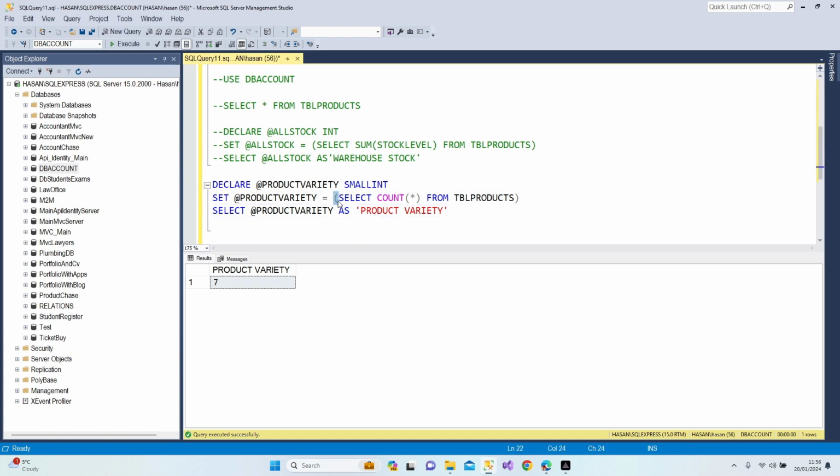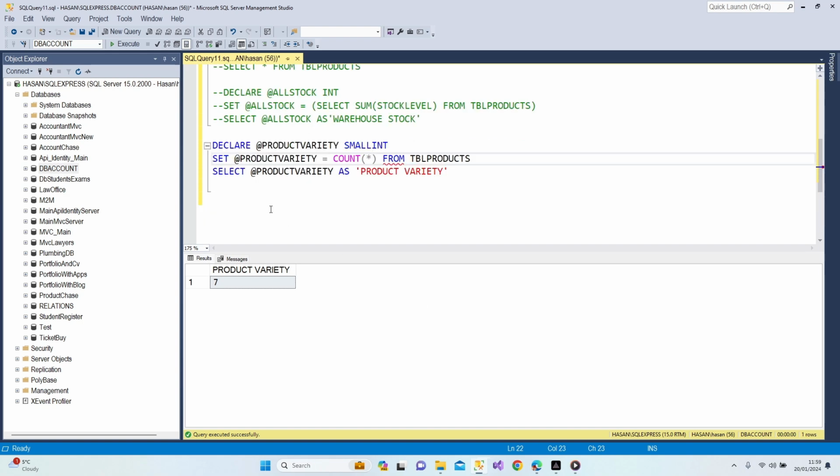But we can delete these parentheses. As you can see, we got an error because this is a subquery, but you can delete your select and you can delete this set as well.